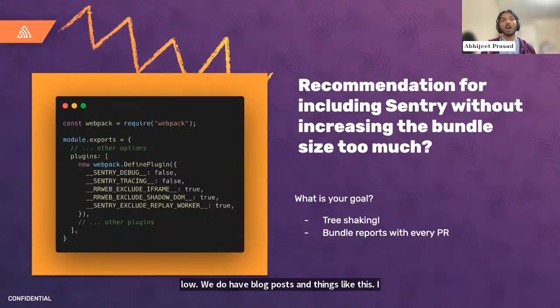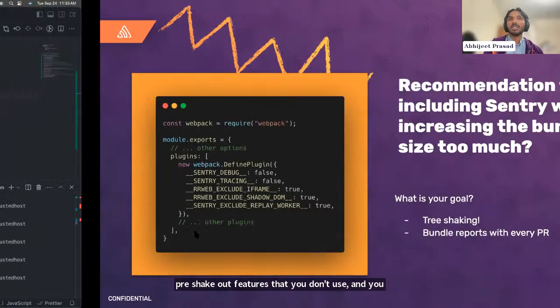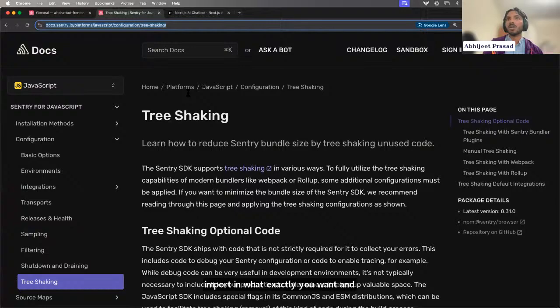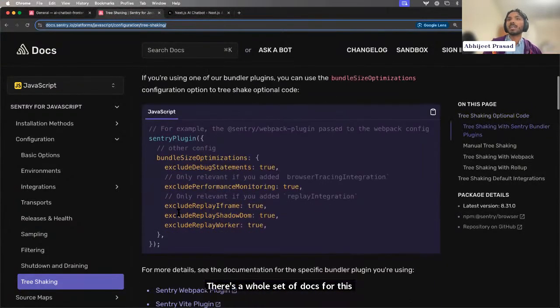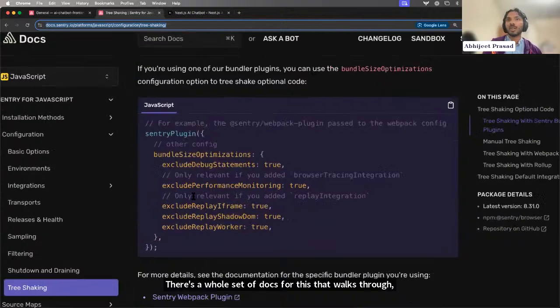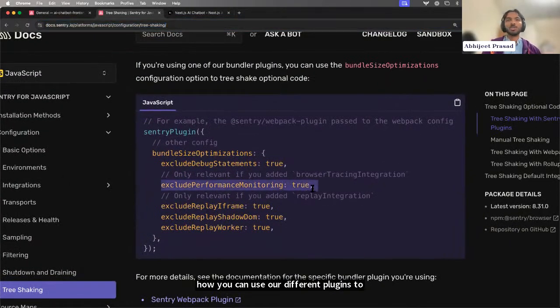But if you want to go in and optimize it even more, we have a ton of control over the SDK so that you can tree shake out features that you don't use and import in what exactly you want. There's a whole set of docs for this that walks through how you can use our different bundler plugins to exclude, for example, all tracing and performance monitoring or all the replay logic.